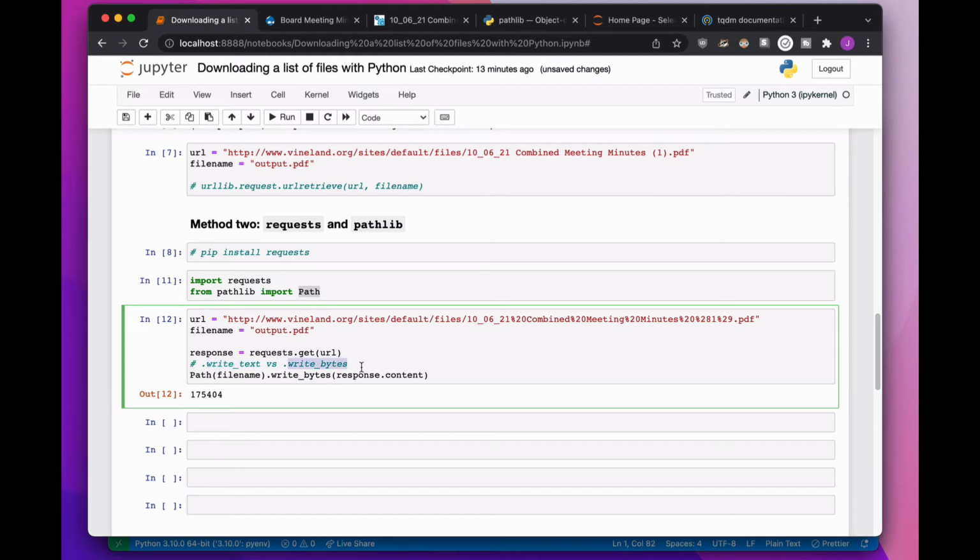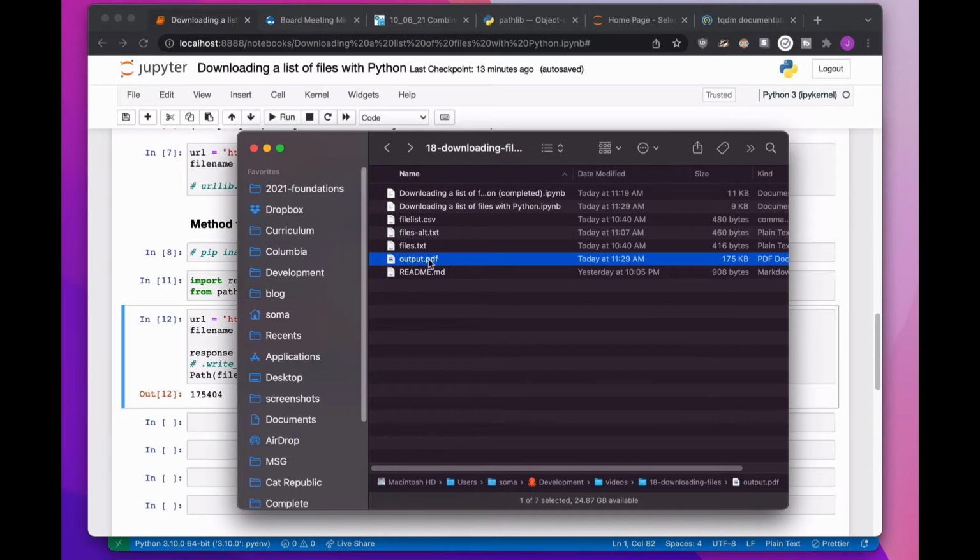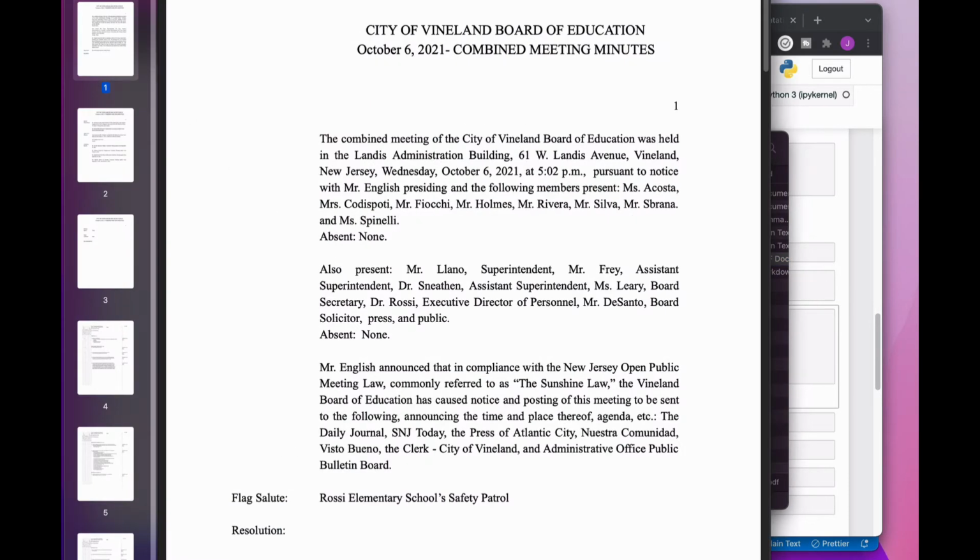On the other hand, we are downloading PDFs, which aren't text, they're more like images, things like that. So we're going to be using write_bytes instead. And so we say, hey, path, I'm interested in this file called output.pdf. I would like for you to write a bunch of content to it. What's the content? Oh, it's the stuff from whenever we grabbed the URL.